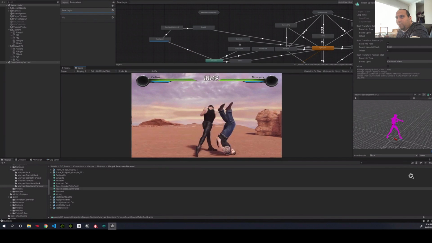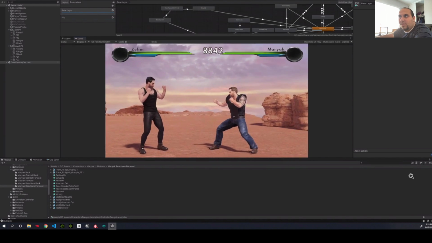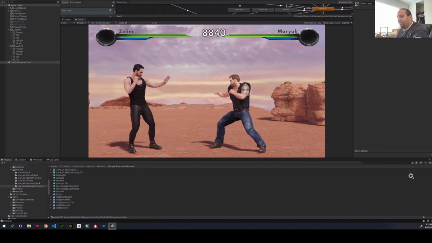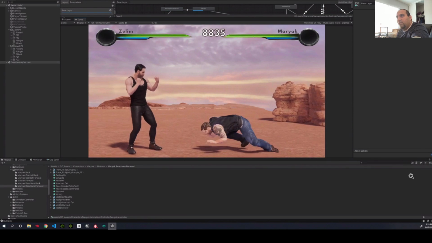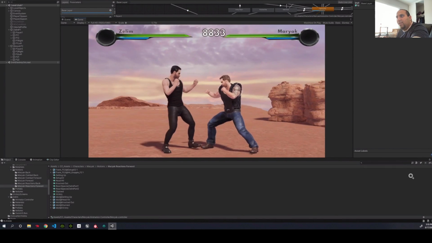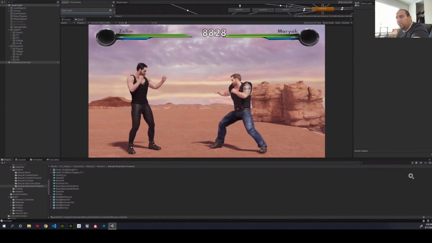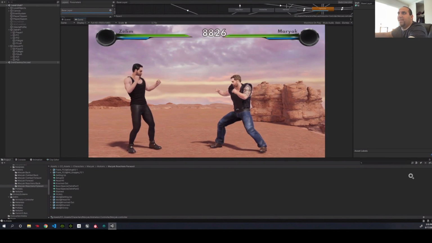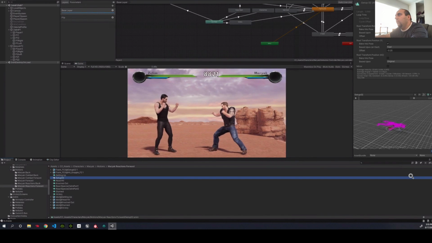1, 2, 3, 4. He's falling on the ground nicely. I want to make it bigger so you can see that these transition fixes are creating it. So we got 1, 2, 3, 4. He falls on the ground, nice. But then standing up is an issue, as you can see, because he's putting his hands. But that's the getting up part, right? So get up too, and that's because I'm assuming we messed with this thing.